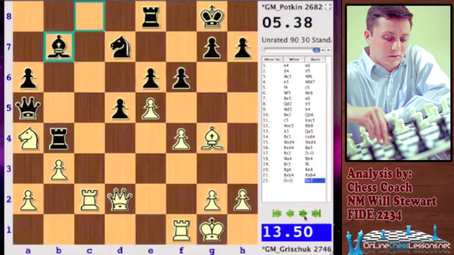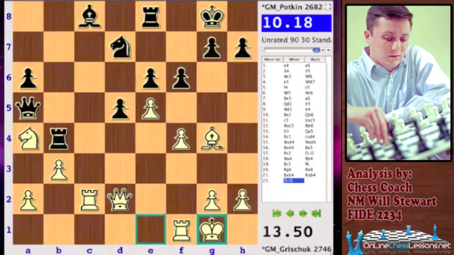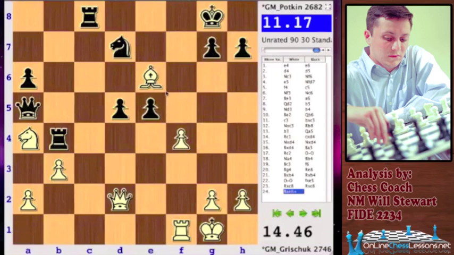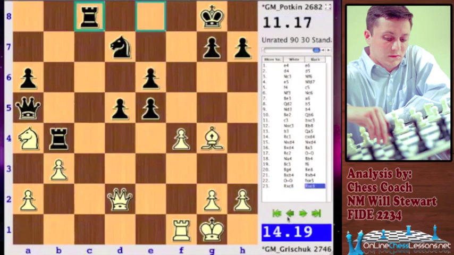So castling and bishop b7. Now this really didn't work because of the tactic, white's just going to be up too much material.